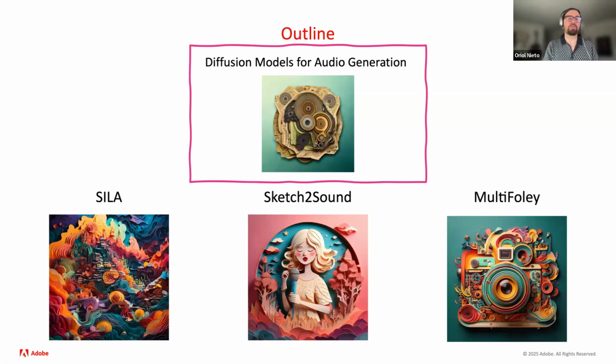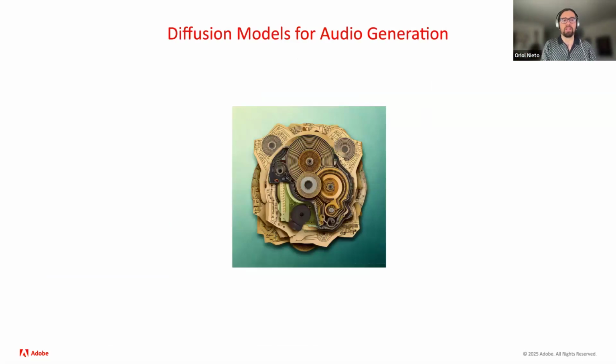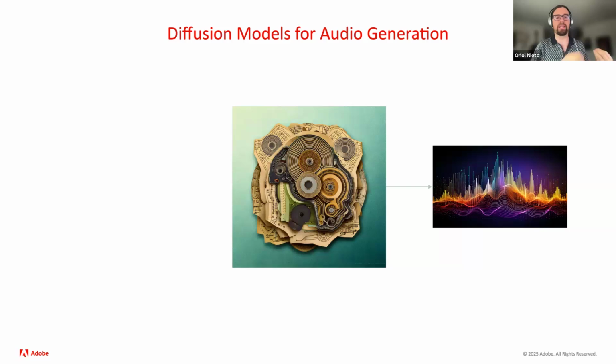So I'm going to start with setting the tone with the diffusion models for audio generation. Apologies if all of this is very familiar to you. I just want to make sure that we're all on the same page. Imagine that you have this model that will be able to generate any type of sound unconditionally. You sample from it and you generate high quality sound. And this will be our diffusion model. Imagine this is already trained, so you can just sample from it and you'll get a sound.